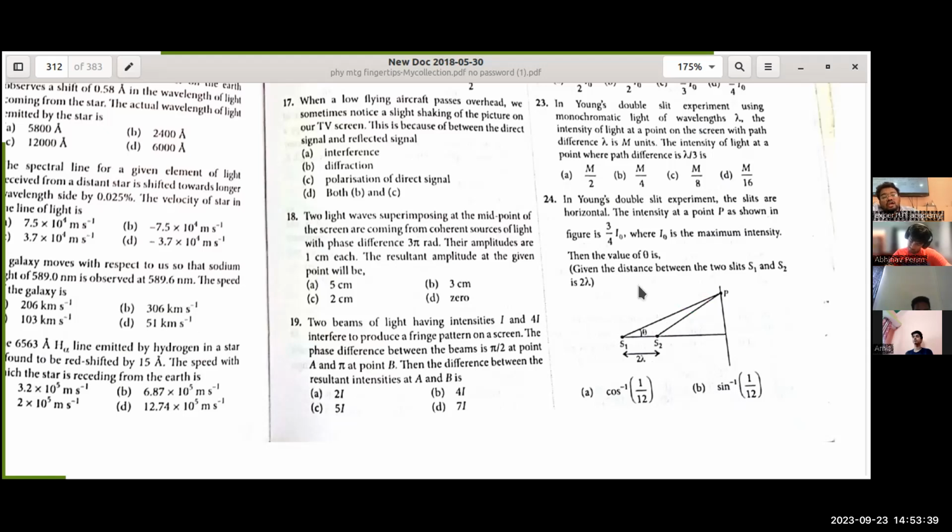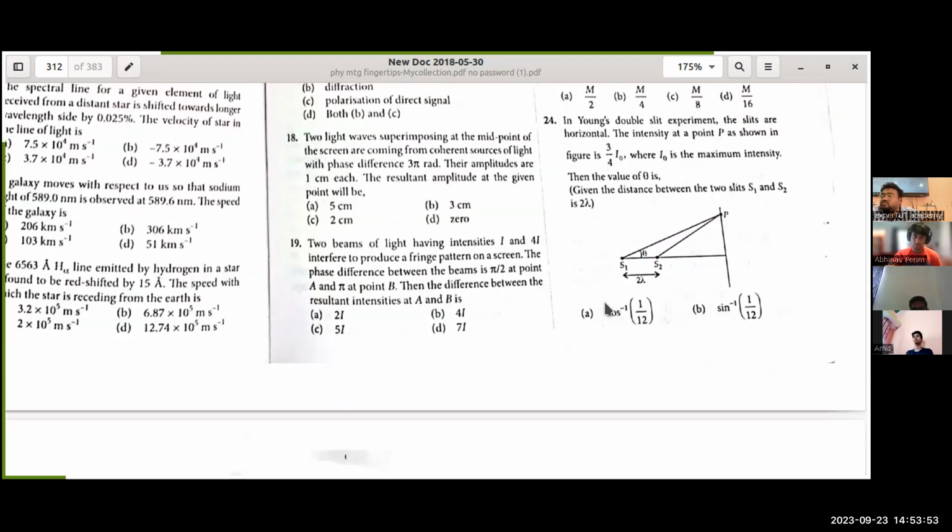इसका हिंट है फुली एक्यूरेट इसलिए नहीं है क्योंकि यहाँ पे ये लेंथ नहीं दे रखा है. अगर ये लेंथ और ये लेंथ दे रखेंगे ना, तो पाइथागोरस से करना पड़ेगा. Actually, you have to find PS2 and PS1. Okay, this problem is there in exemplar. You can try it.